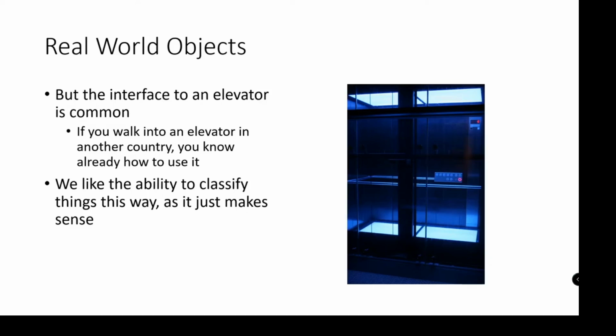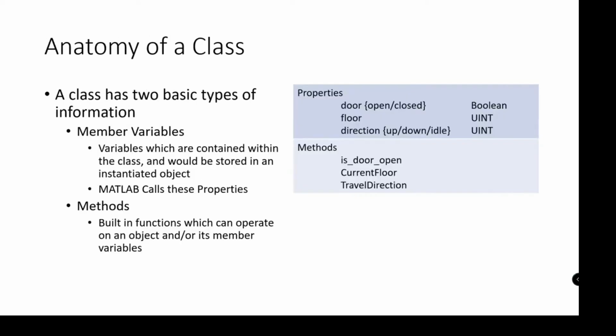So when we think about different designs of things, we can use this general framework to be able to build things for programs. So let's for a moment look at what is a class. And a class is what we call an abstract data type, which means you create it. It contains what we call member variables. In MATLAB, we call these properties. And they have different names in different languages. And then we have what we call methods or member functions. These are functions that can operate on the data which is contained within the class.